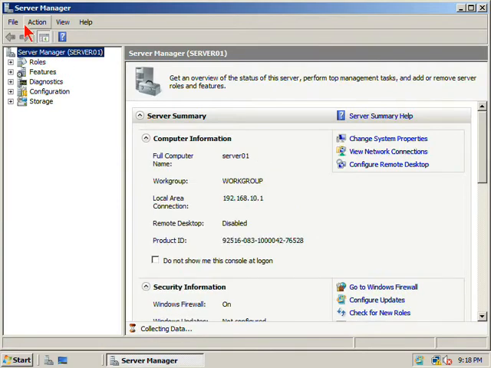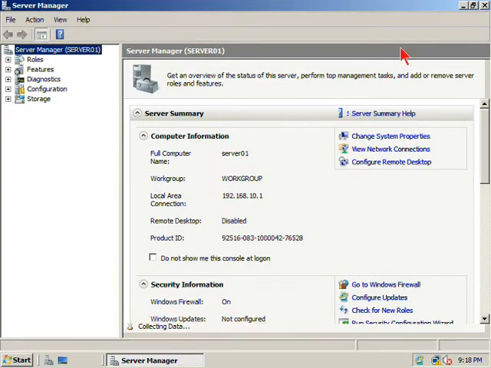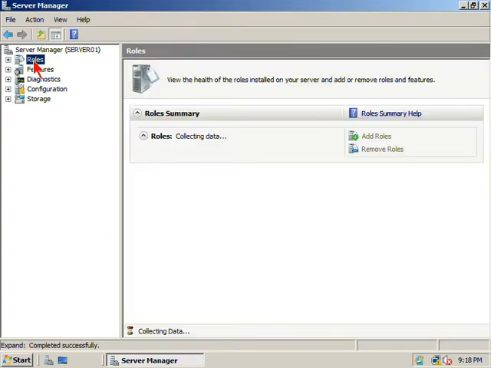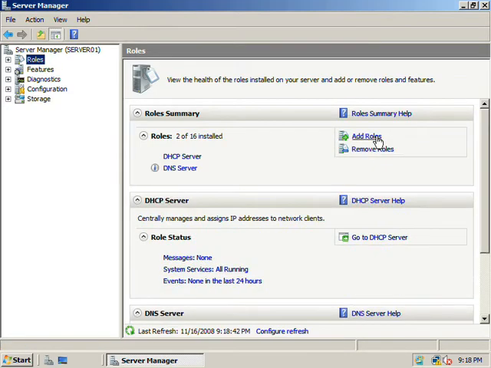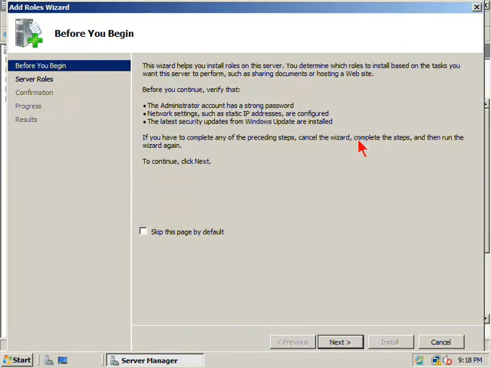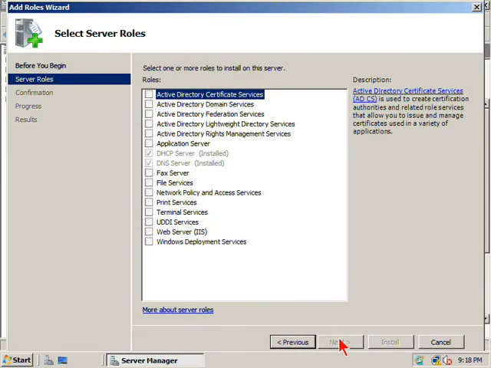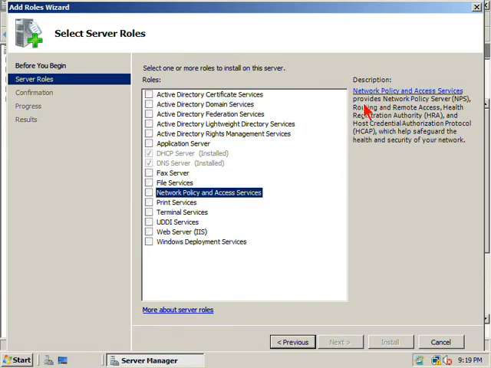Now once I open Server Manager, as you can see I've done here, I'll expand this out. I'm going to go here to Roles, and then move over to where it says Add Roles. Click on Add Roles. My very familiar wizard comes up. I'm going to click on Next, and then I'm going to go down the list and hit this guy right here, Network Policy and Access Service, because you can see on there, what does this do? It provides network policy server, routing remote access, which is what we want, and a couple other things. So I'm going to go ahead and check that in.